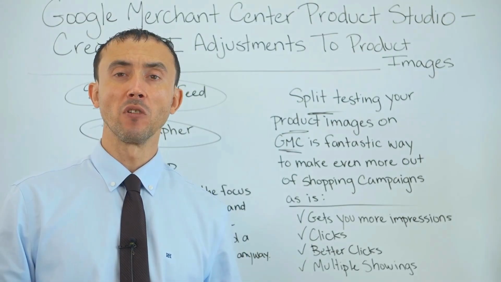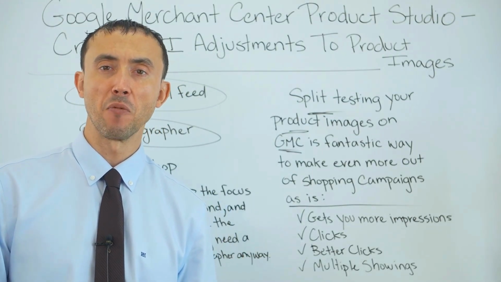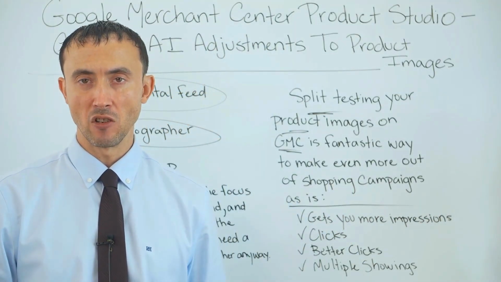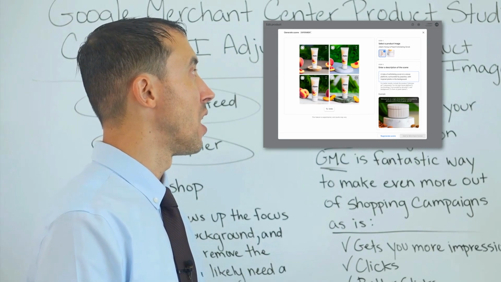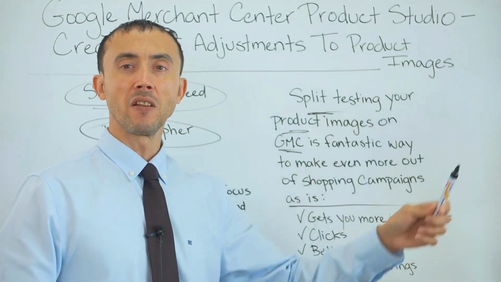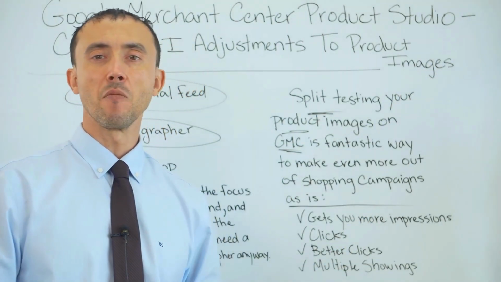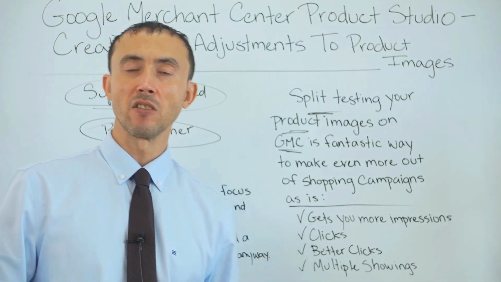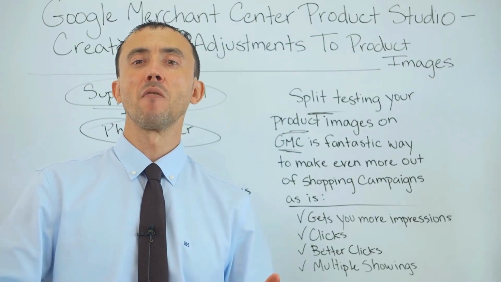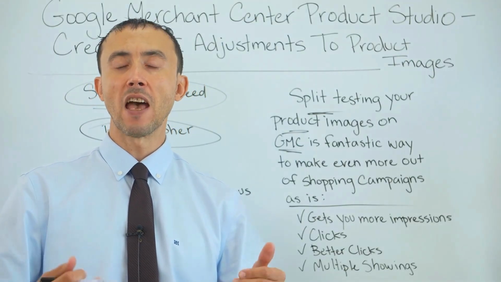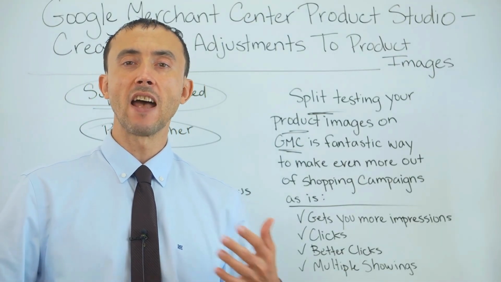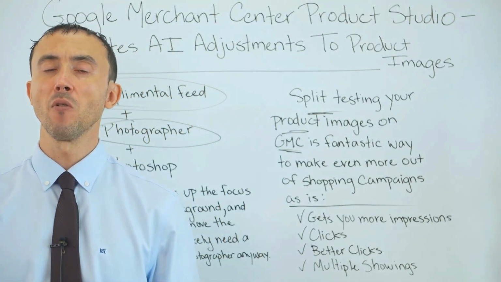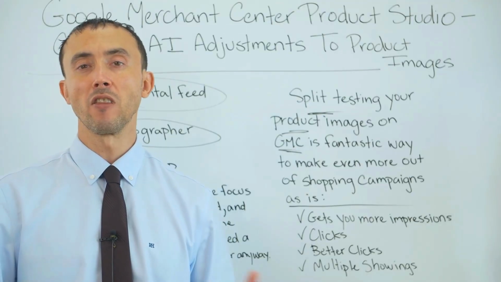With that said, we'll take the grill, like I gave an example before, we'll put it on the picnic table, have a photographer take the picture, and then we'll test that image. If you use Product Studio to set the product on a picnic table instead, you're going to end up being disappointed by the results most of the time, and there's always a downside of testing something that doesn't work, because you're going to have unideal click-through rates for the time that you test it. And then just making any change in Google Ads causes volatility in the results. Even when you put the image back, you might have lower impressions for quite a while. So you really want to think through your changes.